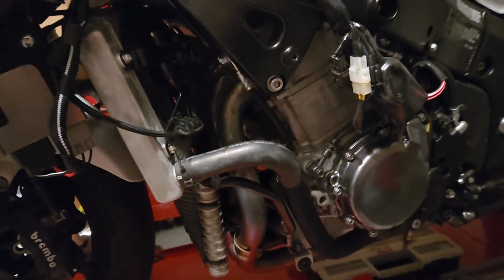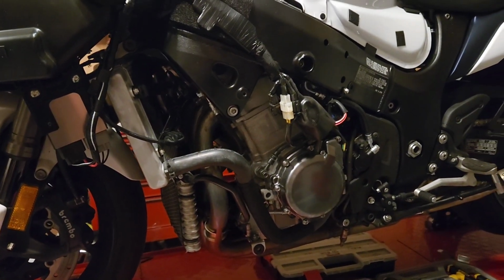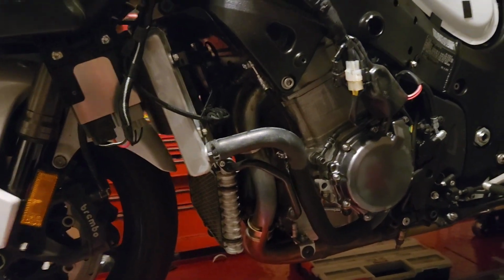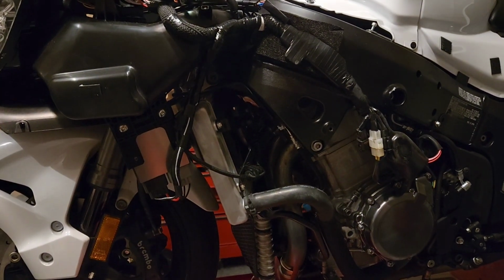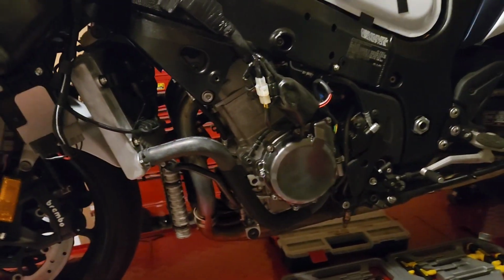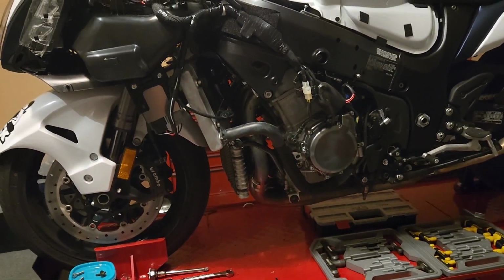So yeah, what I thought was going to be a pretty simple exhaust switch out. I mean, this is a fairly large bike. I thought there would have been a lot more room down there, but this is going to take a little bit of time. So I'm figuring I'll get back from work next week, and it'll probably take me the better part of a whole day to get it done.